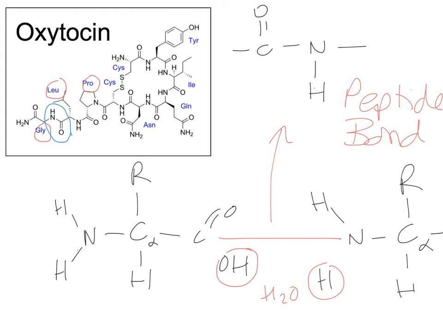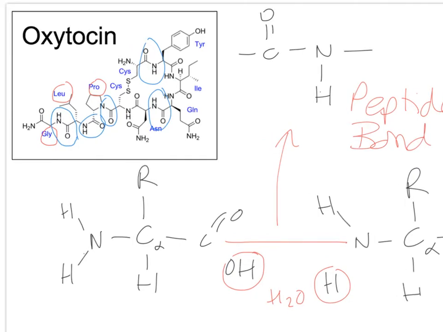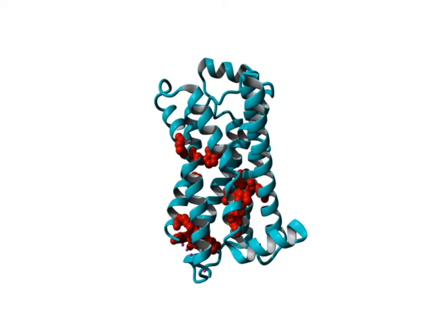So we can see there's a number of different peptide bonds in this oxytocin molecule. So I've highlighted one, then there's another one, there's another one. So you can see all through the molecule, we can pick out these very characteristic peptide bond formations. So if we keep making peptide bonds with a long chain of amino acids, then we eventually get to a complicated structure like this. So this is a structure that's quite similar to the receptor for that oxytocin molecule. So the oxytocin will bind to this protein, but this protein has quite complicated structure in its own right.